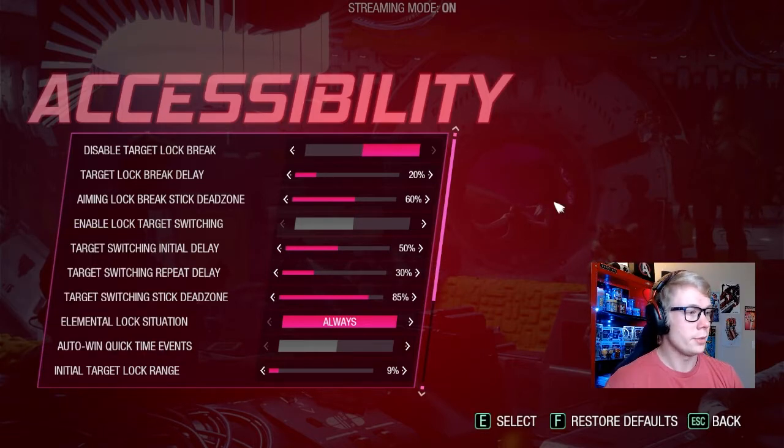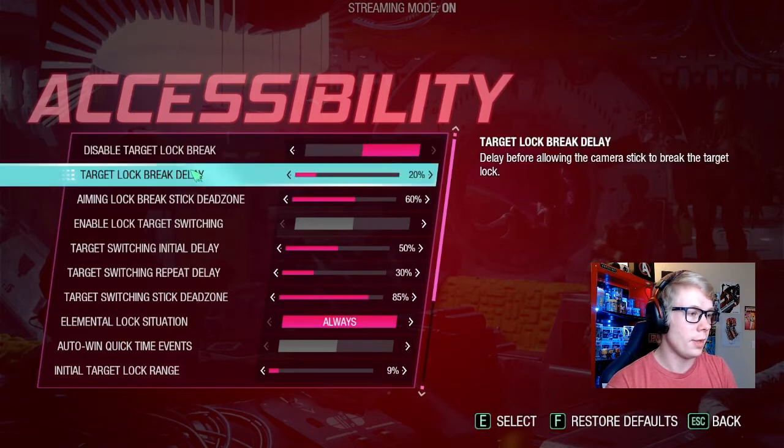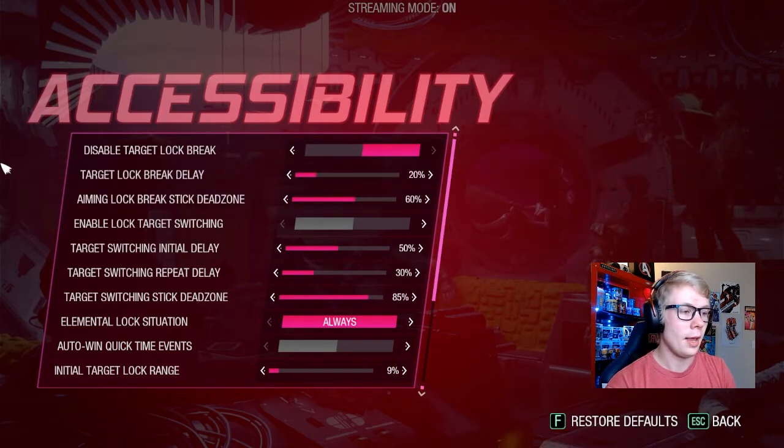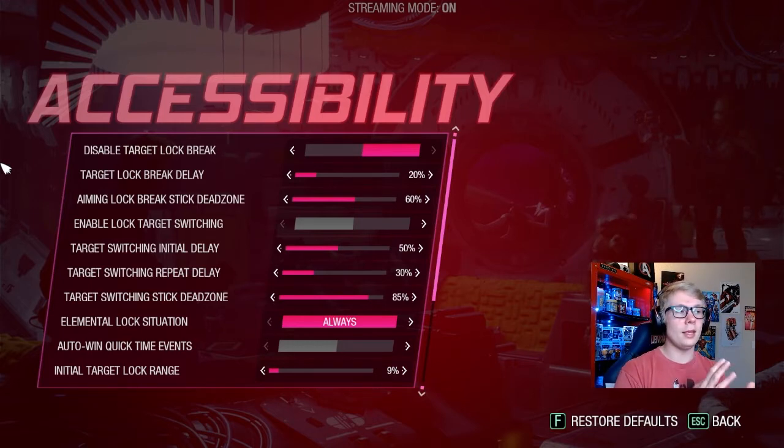All right, there we go, now that I'm moved over. So here we go. There's a lot of settings in here and it can be a bit daunting. However, luckily, every time you roll over, it tells you exactly what this does. It has options for mouse and keyboard, as well as controller. So everything on here helps with how you want to aim, how you want to lock onto the target, how heavy you want the dead zone. Let's go through some of the key settings that I really like and thought were neat additions to the game that help for all skill ranges.